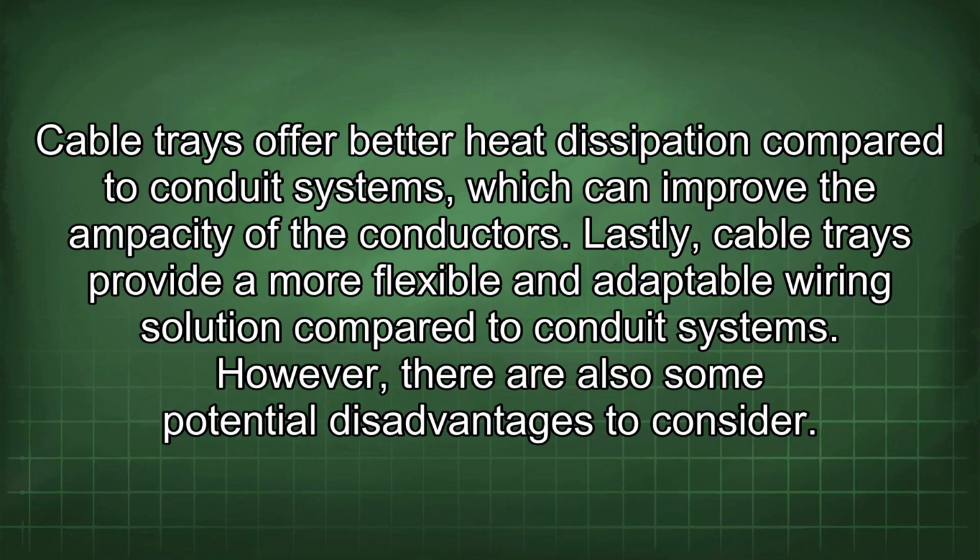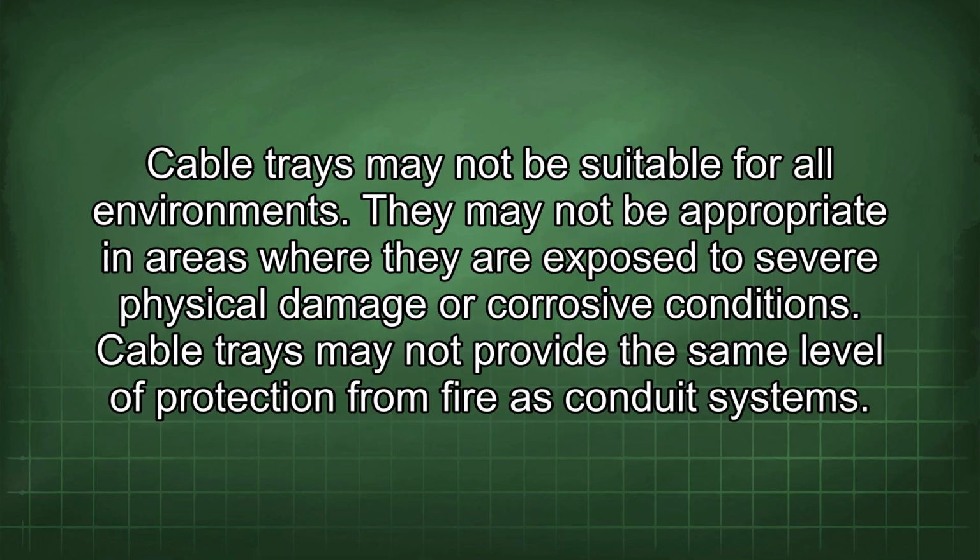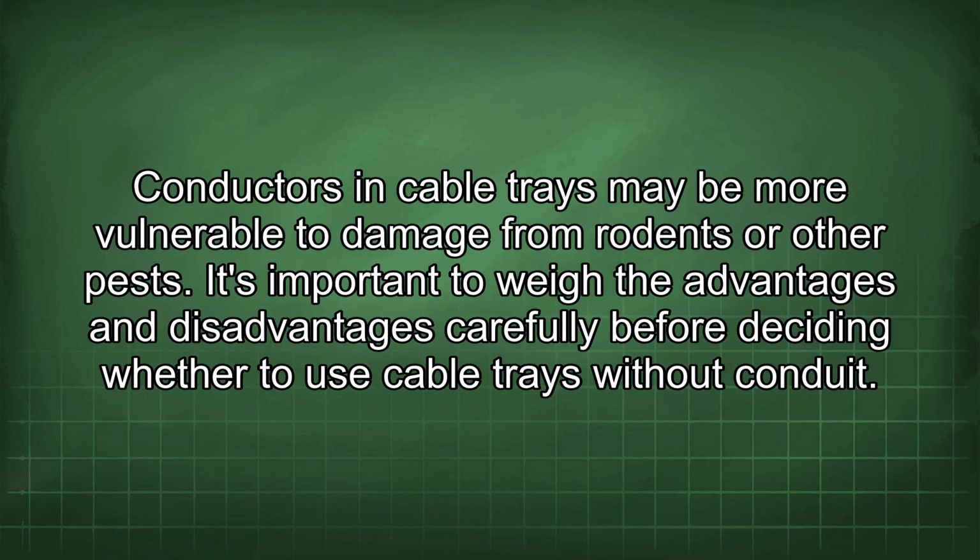However, there are also some potential disadvantages to consider. Cable trays may not be suitable for all environments. They may not be appropriate in areas where they are exposed to severe physical damage or corrosive conditions. Cable trays may not provide the same level of protection from fire as conduit systems. Conductors and cable trays may be more vulnerable to damage from rodents or other pests. It's important to weigh the advantages and disadvantages carefully before deciding whether to use cable trays without conduit.